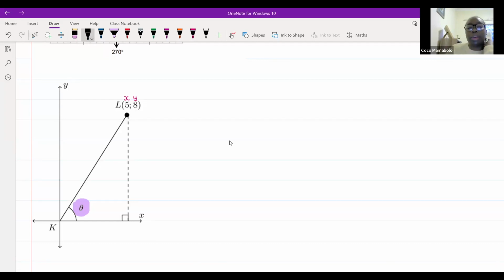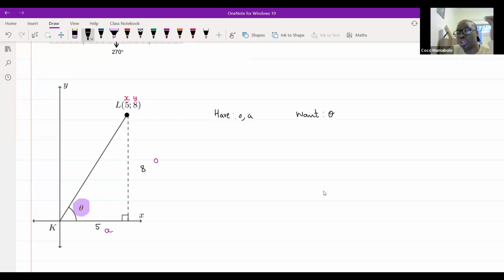There's time. Okay, again, so we know that according to this triangle that we've got over here, we're going to travel 5 units in this direction, and we're going to travel 8 units in that direction. And I know that if I label in terms of my angle theta, this over here is my adjacent side, and that over there is my opposite side. I technically don't really need my hypotenuse, but in the coming questions, we're definitely going to need them here. I know I have the opposite and I have the adjacent, and I want my angle theta.